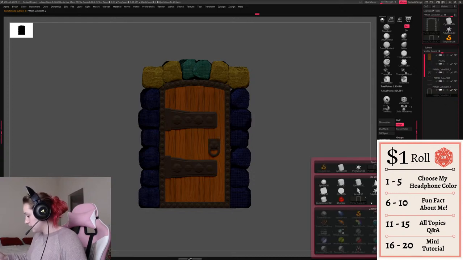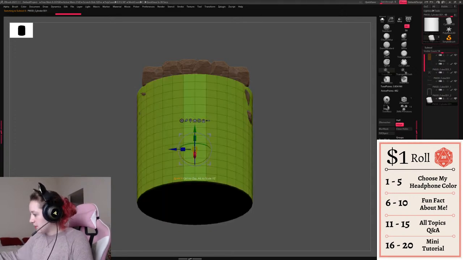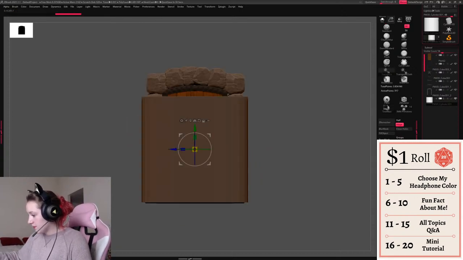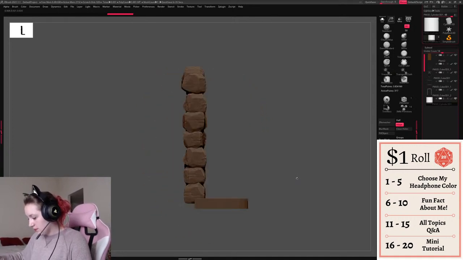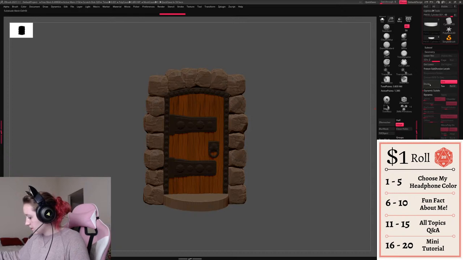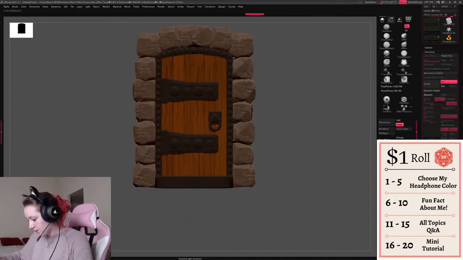So I will append, let's go with this cylinder. I'll just keep it the way it is, actually. And from here, I can split this in half. Shrink this up. Something really small, that way it has a bit more balance, you know?